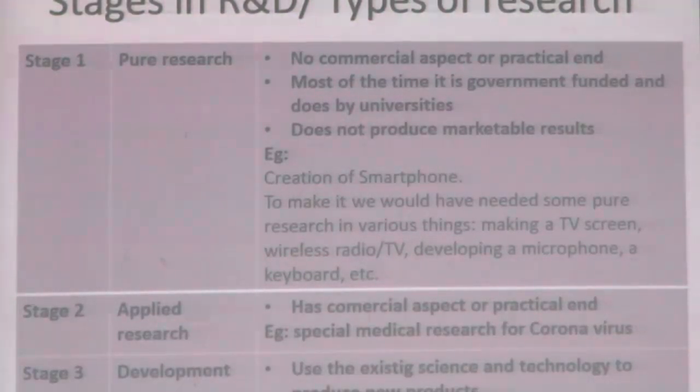And let's say that what is applied research is? It has a commercial aspect, or a practical lane. So I have given a very good example. Nowadays there's a coronavirus going on. What do you think about that? Through special medical researchers, they can find the antivirus for coronavirus. So that will be as per applied research. That has a commercial aspect. We require to do it.